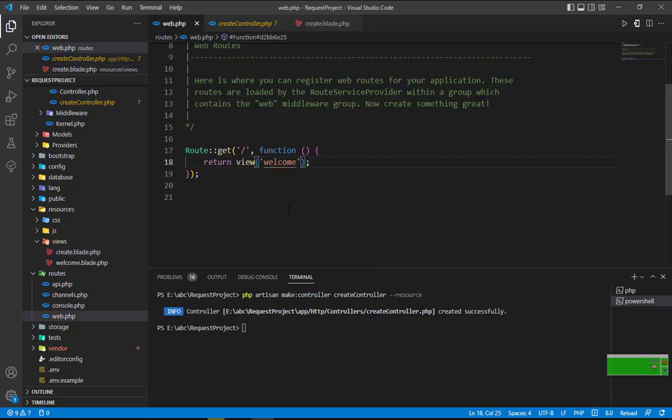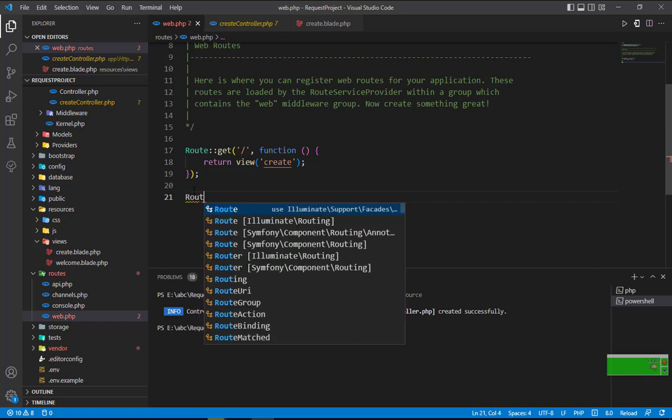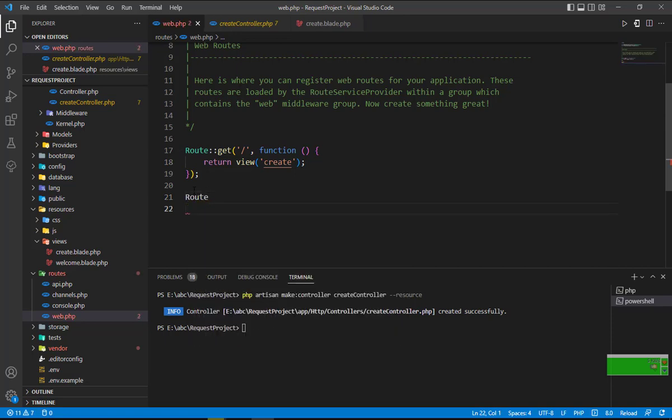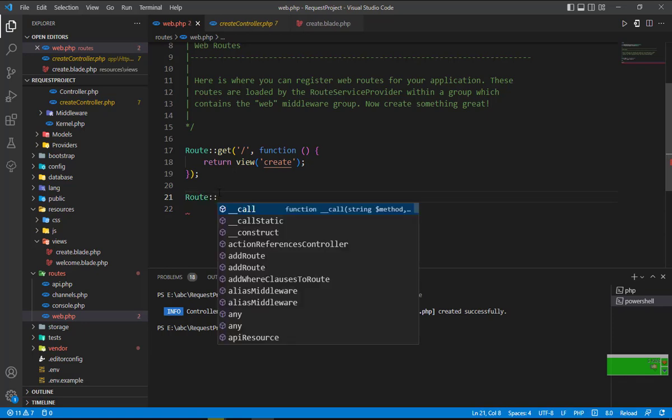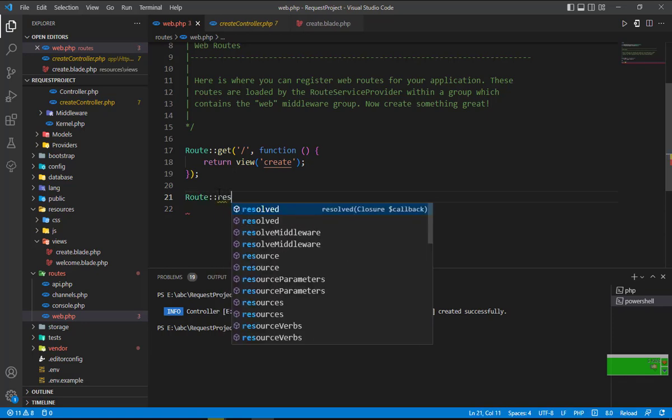I go to here, and I will change this for this page. What is named this, create? I say create for saving time. So I need a new route. I say route, and it will move automatically. Correct resource.